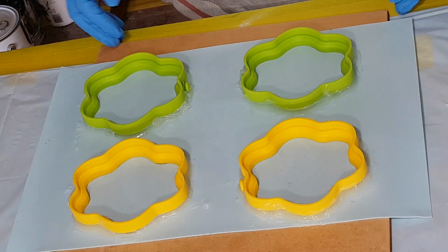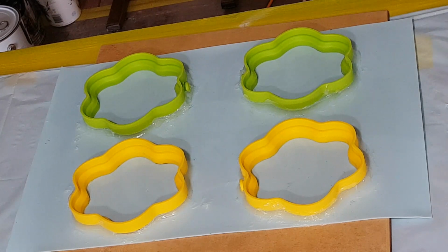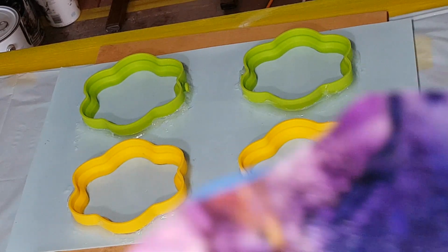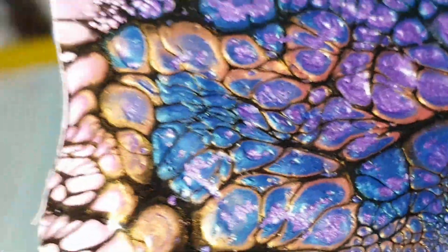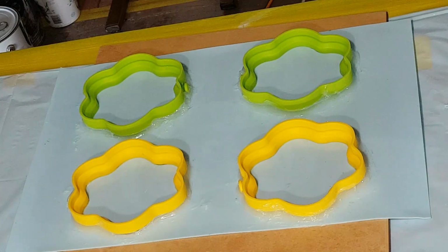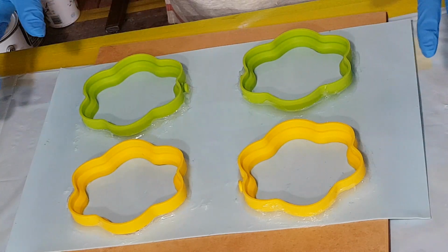Everyone. Today we're doing a bit of an experiment here. I've cut out my skins, we call them, from my paws that have dried up. So I'm just going to show you. Oh, there we go. So that's just a skin. Now on the back, that's the leftover drips from the paw. It's pretty yucky. So what I'm going to do today is I've got some silicone molds I bought at Spotlight.